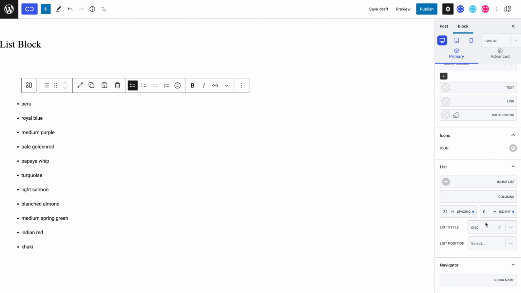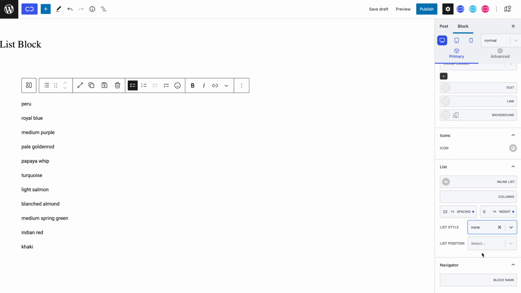By default, the disk style is selected. However, you can choose from the drop-down menu another style that you might prefer. I do want to point out that these styles are specific to the unordered list type, since the list selected by default is unordered. Thus, these styles vary from unordered to ordered. Here, you can even set none, which is great to create simple lists with plain text.